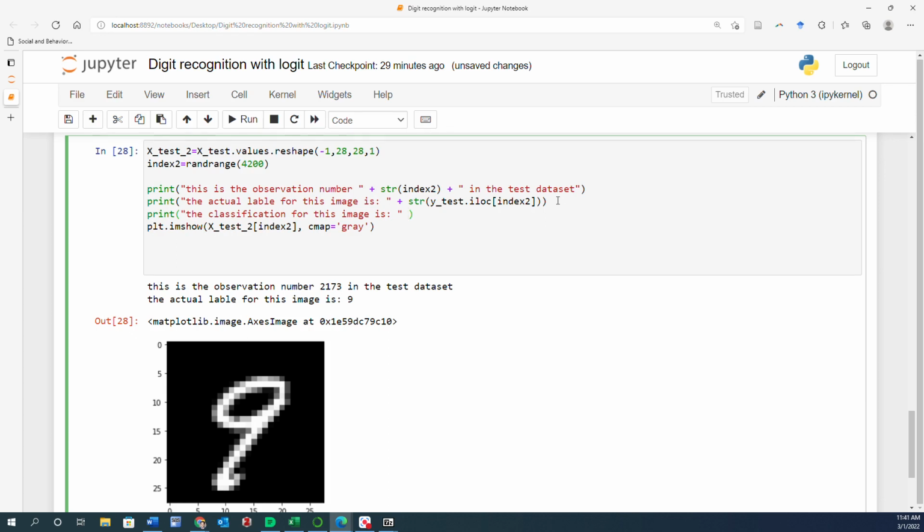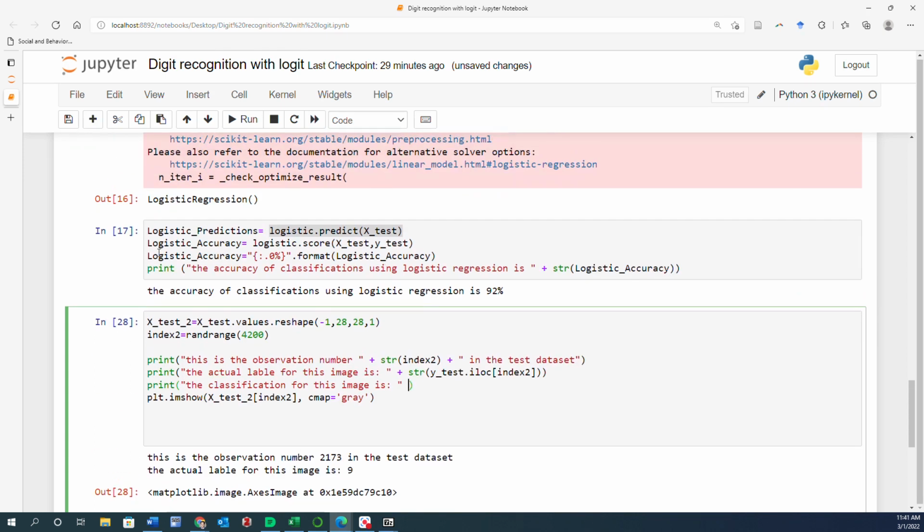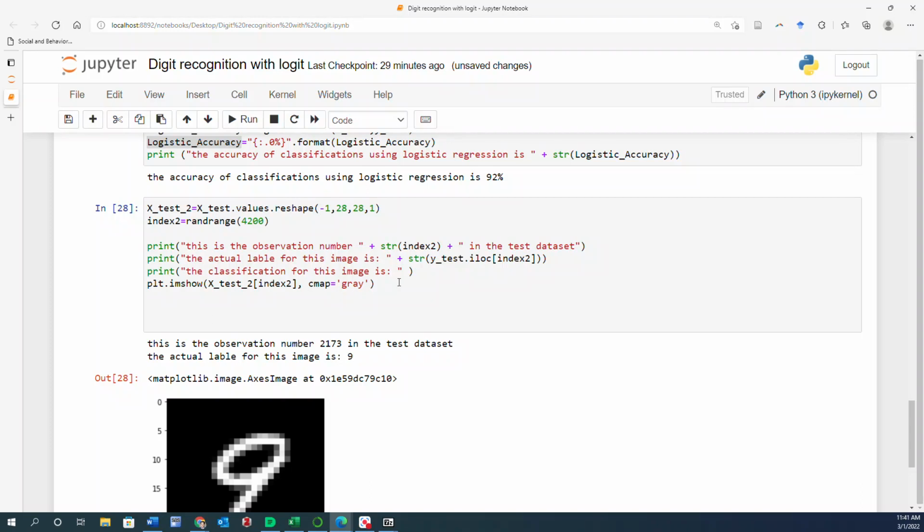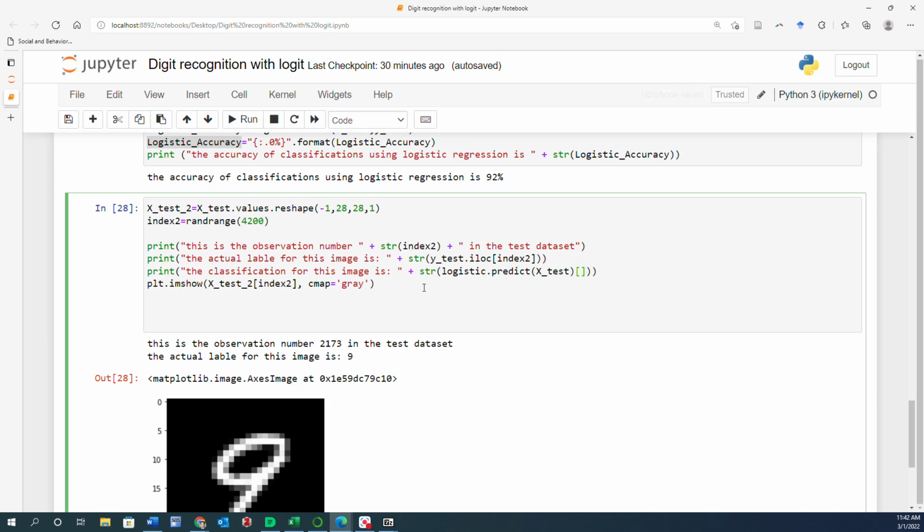So we use the model name, which was logistic. So here, I type in plus, make sure that you use the str function. So we have logistic.predict, and what are the features that have to be used in the prediction here? Well, x_test, and the particular observation is index 2.